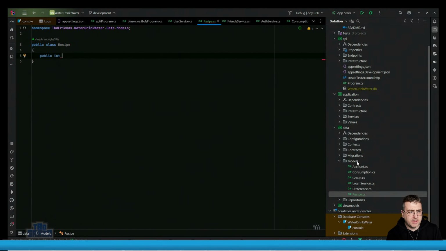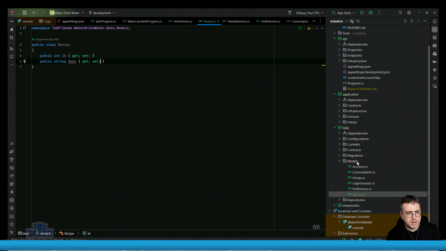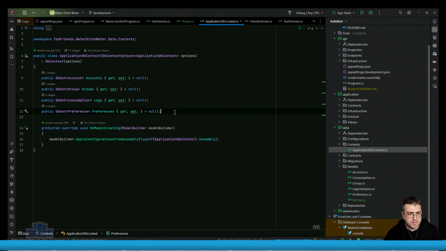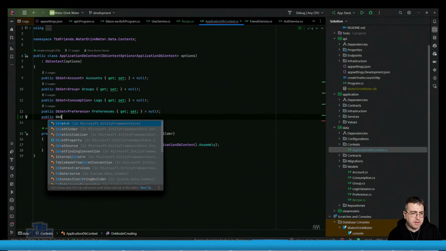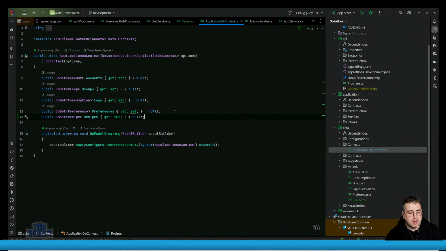And it has public int ID, public string name, right? Then you go and add that to your context: public DbSet of Recipe. And then you'll create your migration.